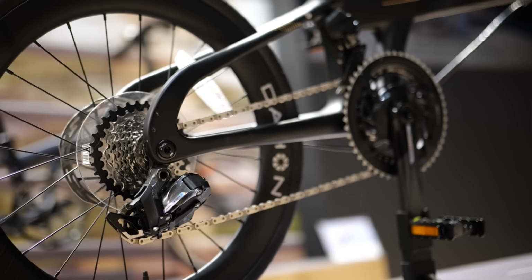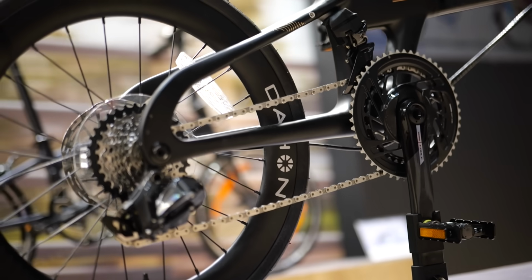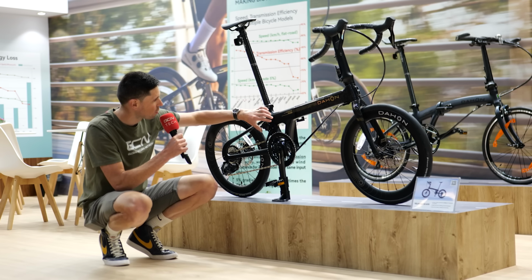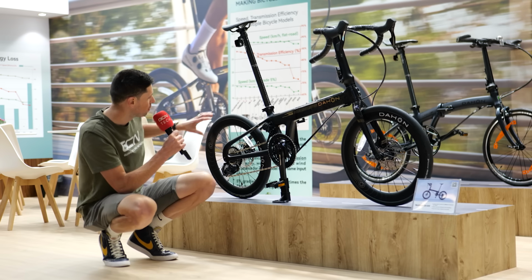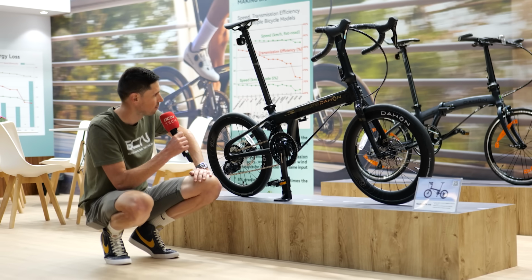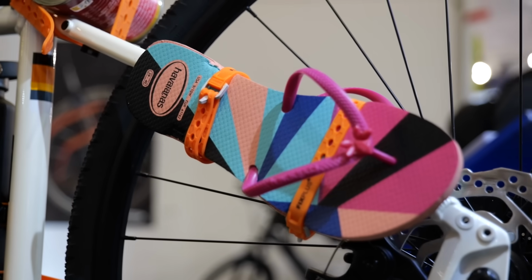The bike's fitted with SRAM Force AXS, exactly the same setup as what you have on your road bike. And interestingly, what I think is cool is the way that the front derailleur is mounted neat and tidy here, giving you a super broad range of gears. So yeah, love it.